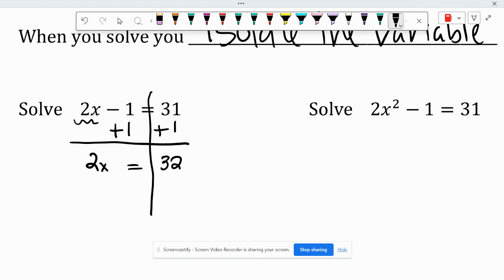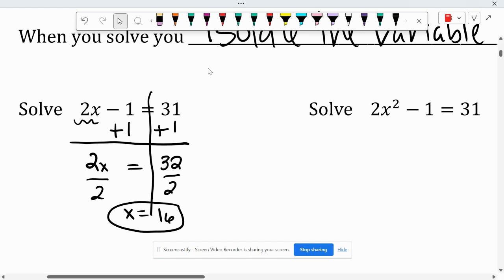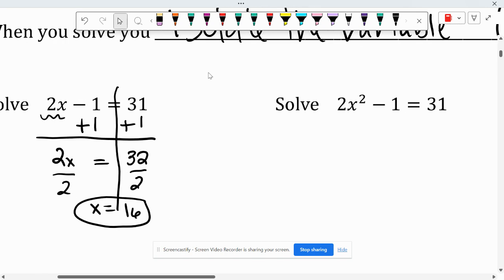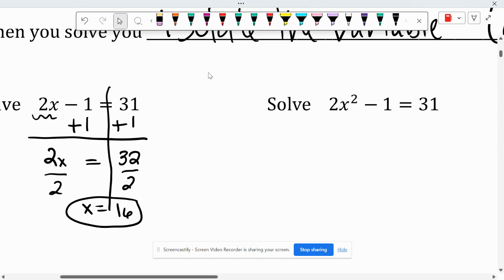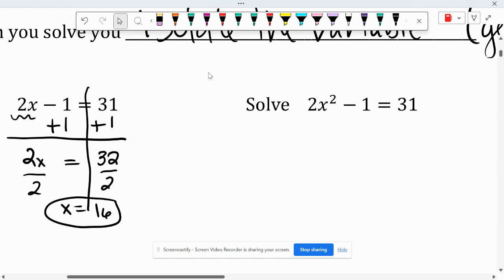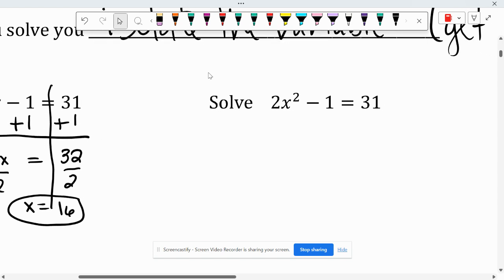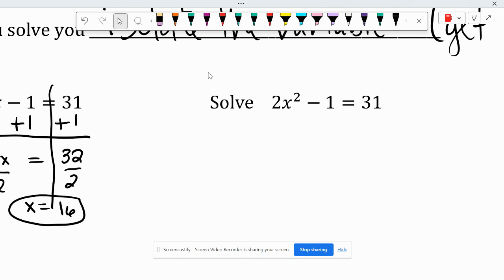Okay. So now I'm going to divide both sides by 2, and x equals 6. Okay. That's just a 2-step equation. All right. Now, when I look at my next example, we're solving all of these by taking the square root. So every single time I'm trying to isolate the variable.